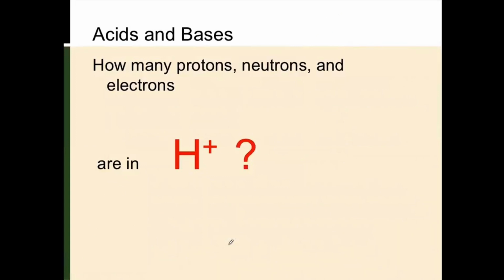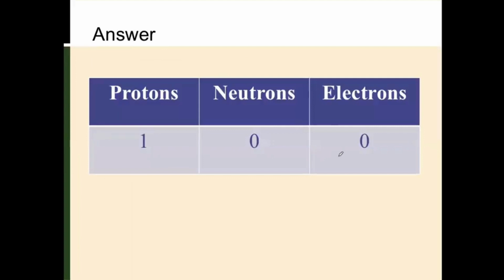How many protons, neutrons, and electrons are in H plus? So if we remember, hydrogen is 1 proton, 1 electron. There are no neutrons, which means that it has a mass of 1, an atomic number of 1. So there are no neutrons in the hydrogen atom. And then whenever we remove an electron from the hydrogen atom, we get H plus, which is our proton, because whenever we have the neutral atom, we have 1 electron and 1 proton. If we remove that electron, all we have is a proton, and so we just have 1 proton.